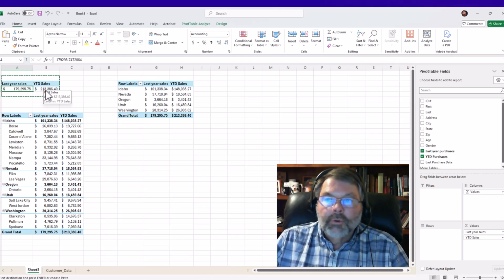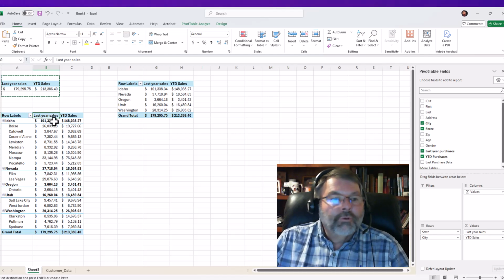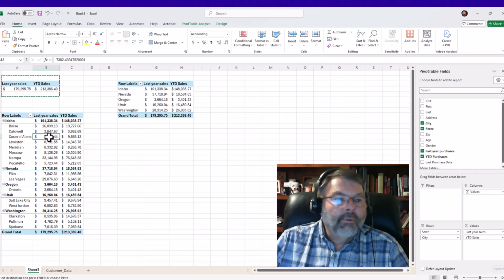Well, what I'd like to do now is for the pivot chart that I wanted to work with, where I have the cities and the states, rather than summarizing the dollar amounts, I'd actually like to have it give me a count. So we're going to modify this now that we have it. We really don't need as much data as we have here. So to remove a field from a pivot table, because really what I'm after here, I'm after a count. So let me just show you what I'm talking about here.